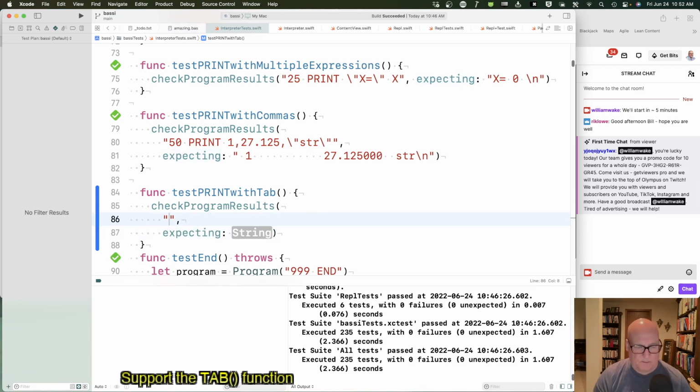All right, so if we print x followed by tab to 5, I expect, let's put a semicolon on the end and print another value, y.